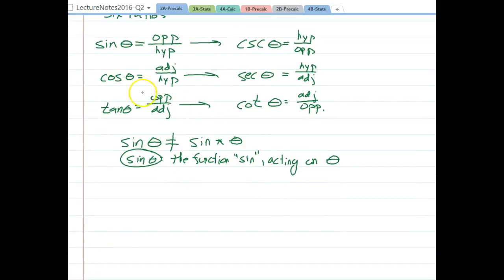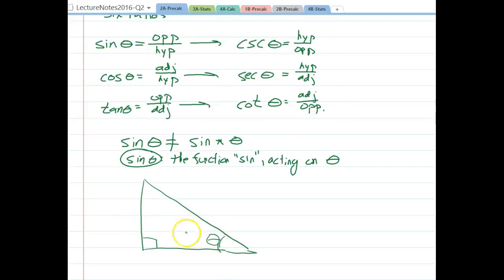And what we looked at the last time we met on Monday, we looked at these 6 trig functions. And the main point here is that each one of these functions represents a ratio of 2 sides of a right triangle. And so if I've got a right triangle, and there's my 90 degrees, and I define one of the angles to be some unknown angle theta, then I can come up with a ratio of two of the three sides according to these 6 formulas.